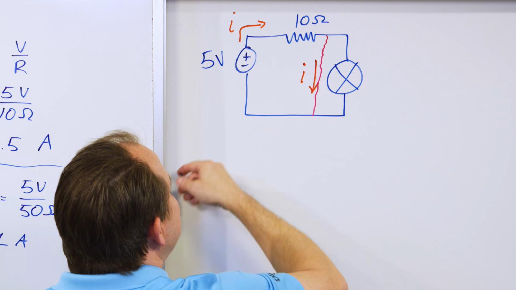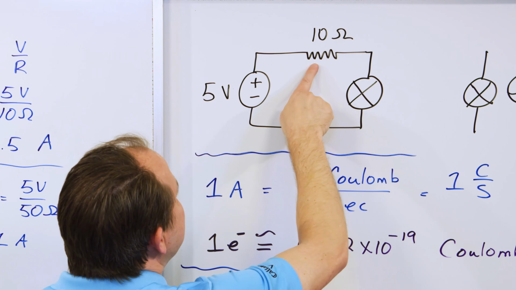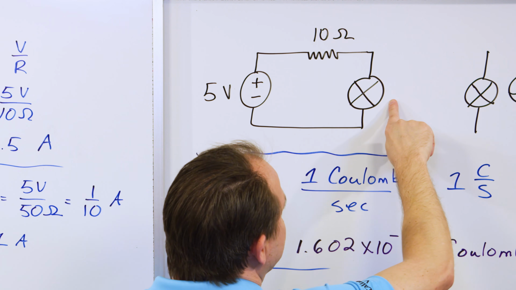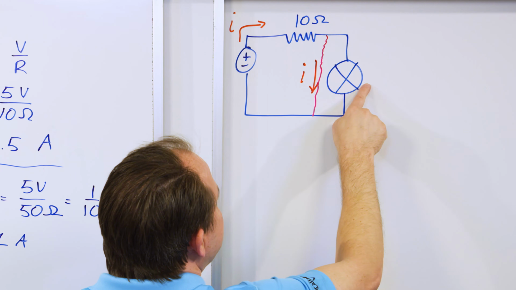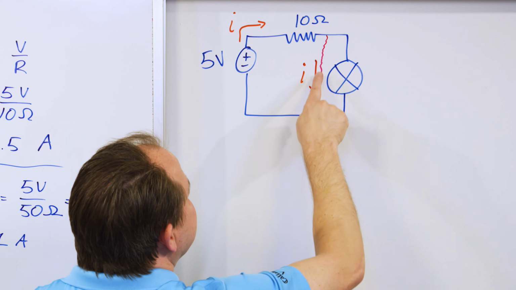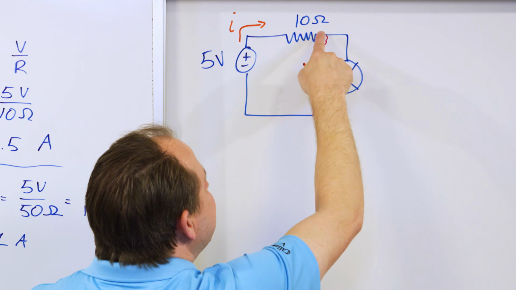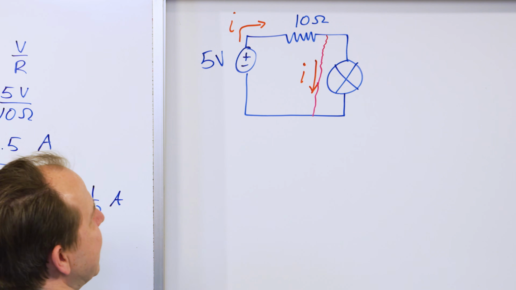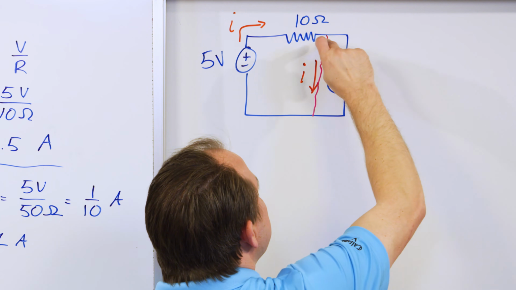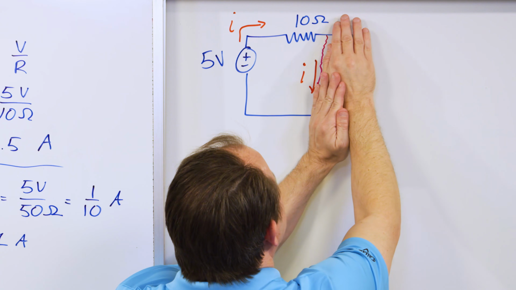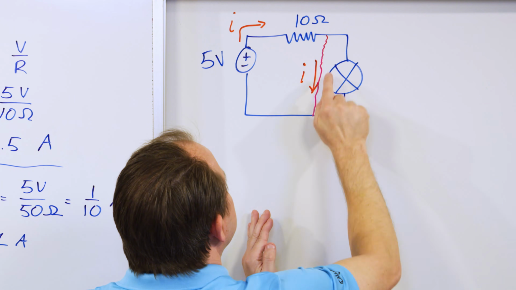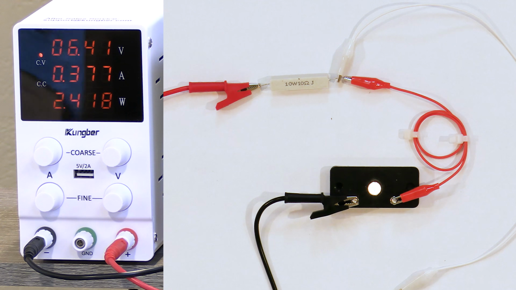So notice that in the beginning, it was like 10 ohms, and this is like, let's say, 1 more ohm. So like 11 ohms total, right? But then if I short circuit, this is like not even there. Now the resistance in the circuit is lower, and that's why the current goes up. I'm going to say that again. If I short circuit the load, then the current's not going through it, and it's like this part of the circuit's not even there. All of the circuit is here. Only 10 ohms means you get higher current.